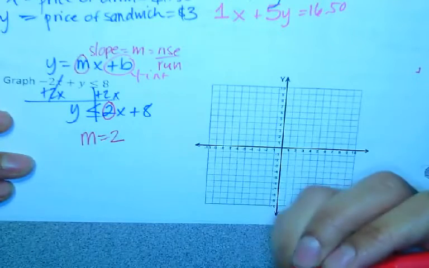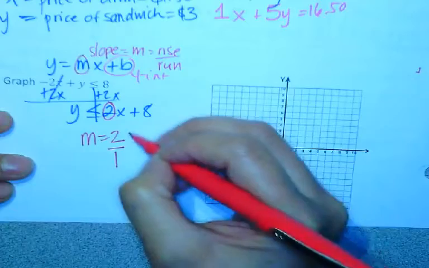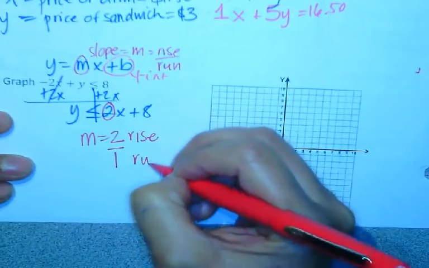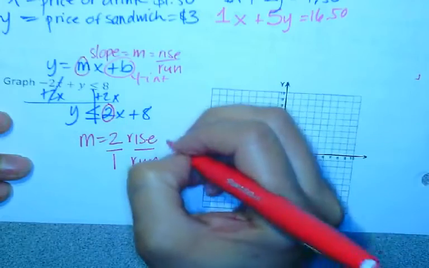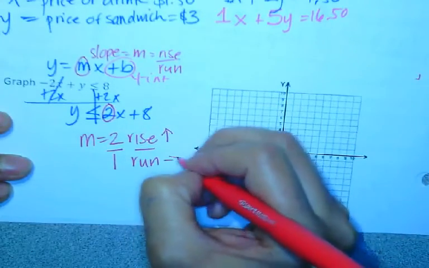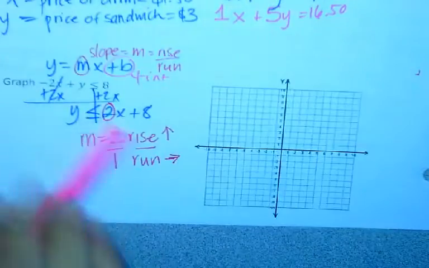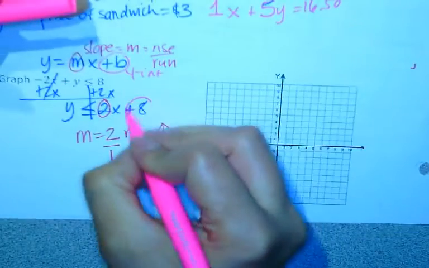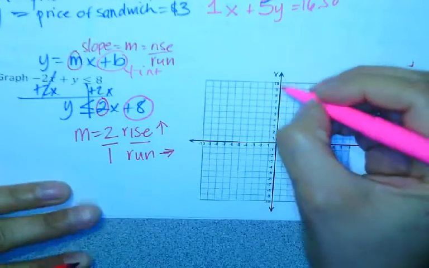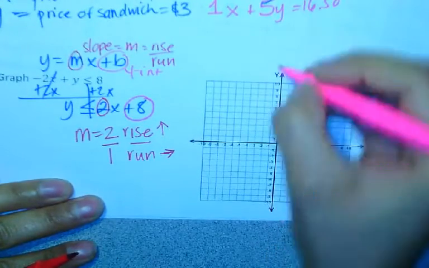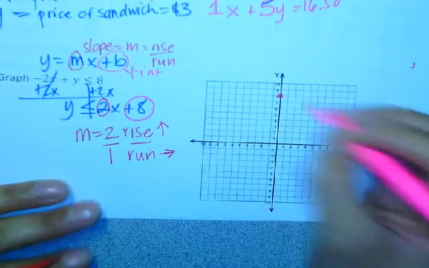I'm going to make it be a fraction. If it's a whole number, to make it be a fraction, you put it over 1. Both the 2 and the 1, like the 2 is positive, so this would be up and to the right. And then where it all starts would be your y-intercept, your b, which in this case is 8. So I'm going to start with the 8 first. So here is my y-intercept, my y-axis, and at positive 8, I will do my dot.